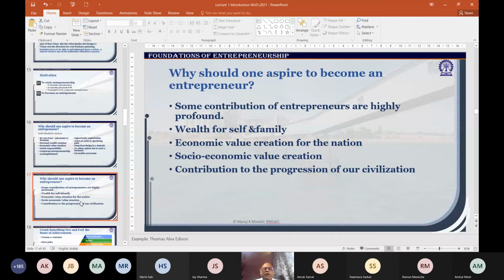Otherwise, at the end of your life, you will realize that after passing from IIT Kharagpur, you have spent a life which is not much different compared to a clerk who was just an ordinary graduate and worked in a bank. The difference is that he is living in a 2-bedroom apartment and you are living maybe in a 5-bedroom apartment with a luxury car or something. But if you become an entrepreneur, not only can you do all of that, you can do much good to your own folks, like your extended family. Everybody can become richer, and then the society will become richer.